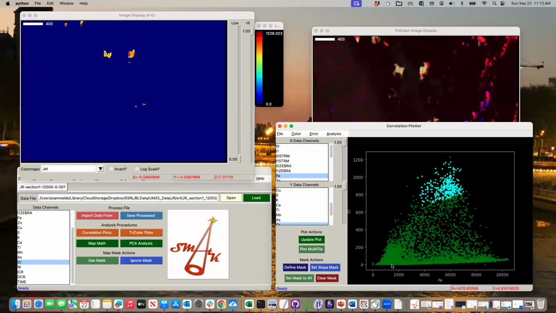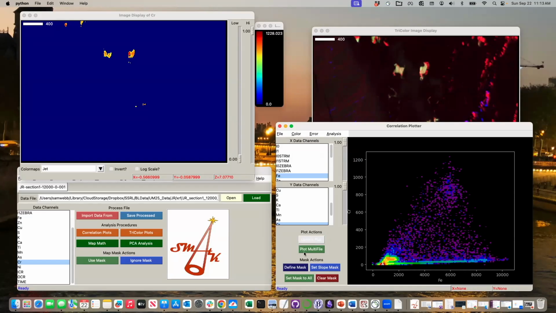Now, also notice that when you get a lot of points, like in our low background area here, it's all just one big mass of green. That isn't always helpful to see trends in that area, if there are any. So we can also go to color and go to density plots. And now this color codes the pixels as a function of how many pixels are in that area. It's all relative to the maximum, but you can see there's a whole bunch of pixels down here, a little bit here, and a few up here.